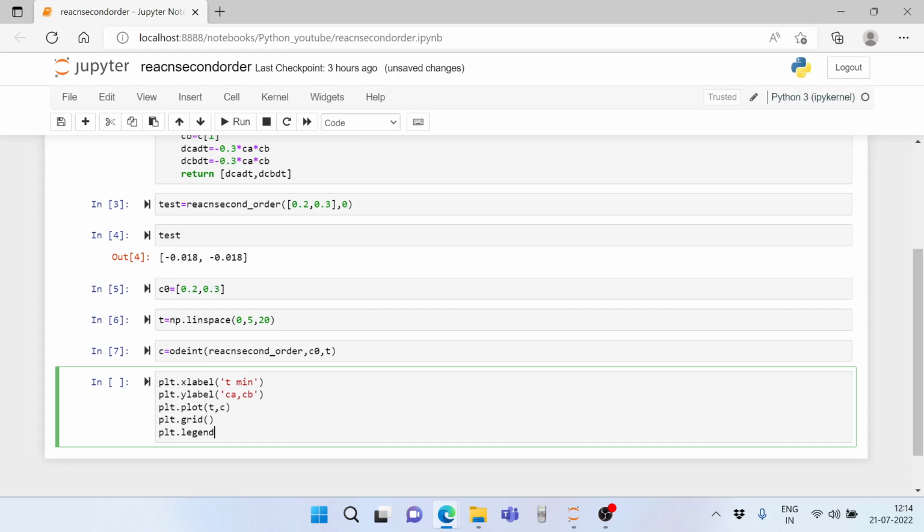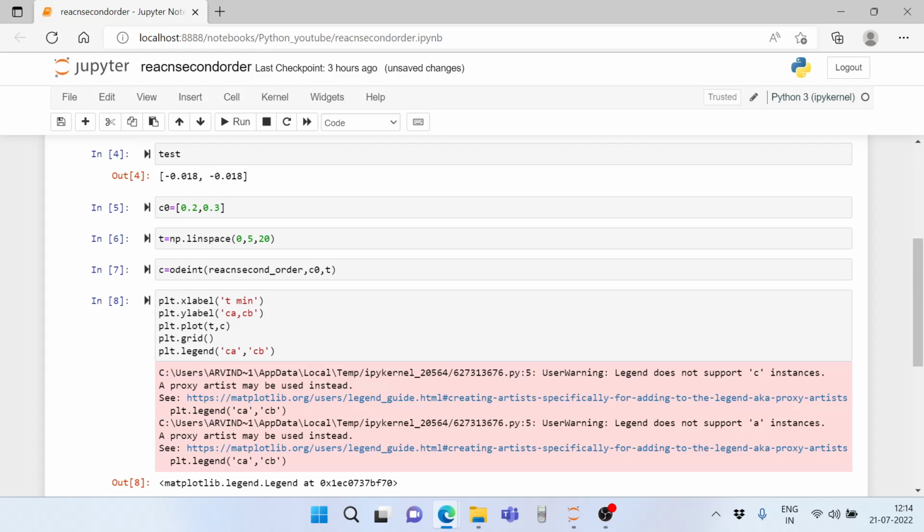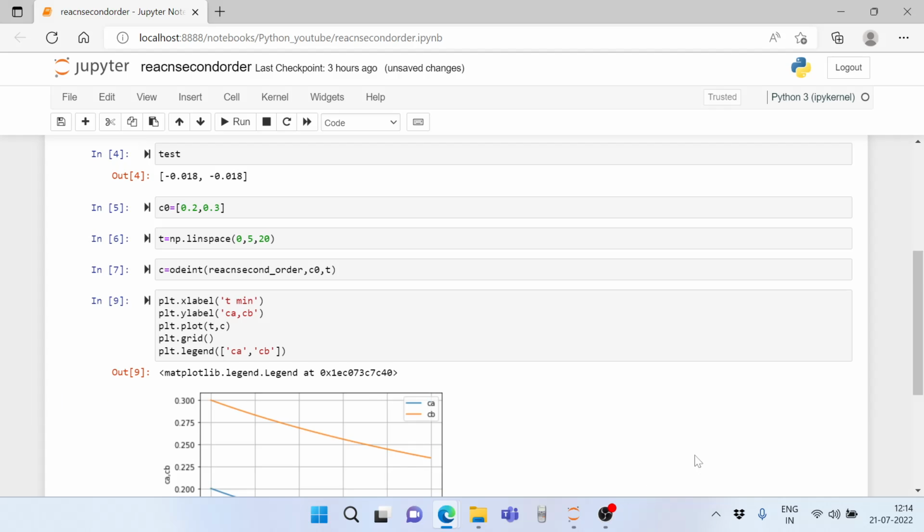So we write in inverted commas CA, comma CB. And we have to put this in square brackets, otherwise it will throw up a warning. Okay, and now let's execute it, and it's done.